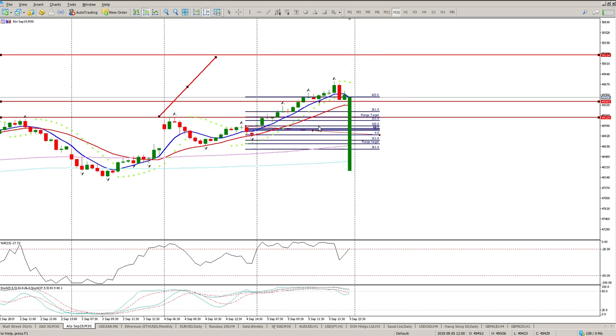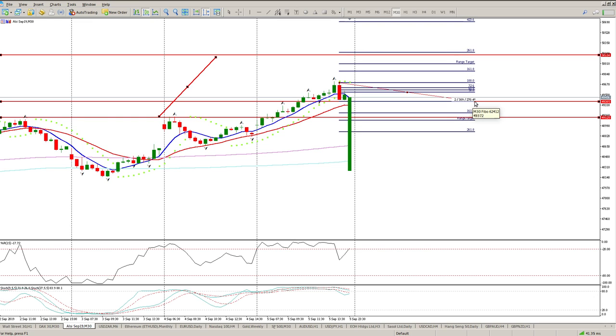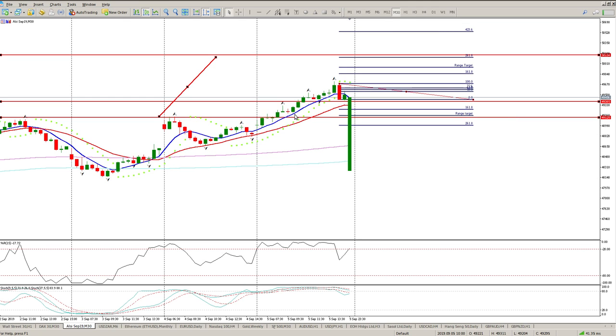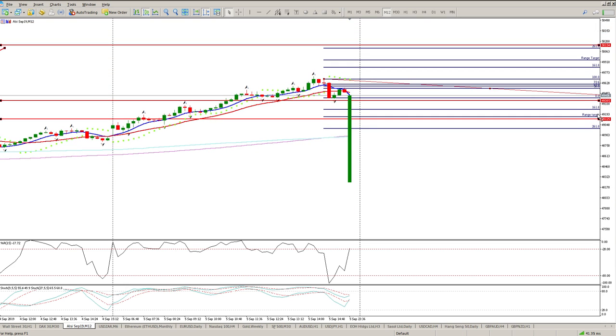So how can we trade this today? Well, for me it would be pretty simple. I would be watching the closing range strategy, and I'm going to come to 12 minutes. So there's my closing range. So obviously it breaks the downside, ties up with this level here of 49.125. A break to the upside, the second range target hits our measured move target. So I think it's still long for now.